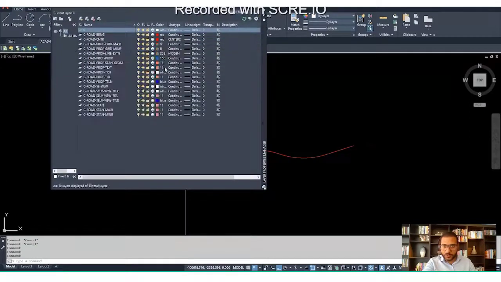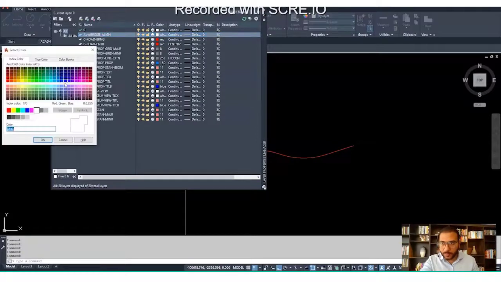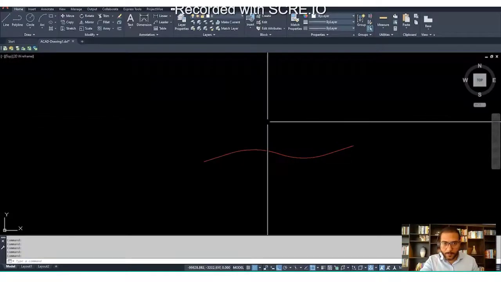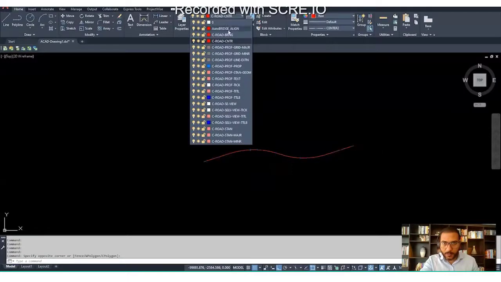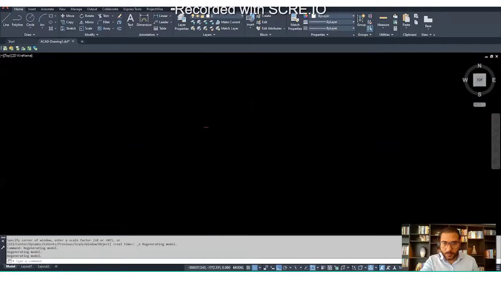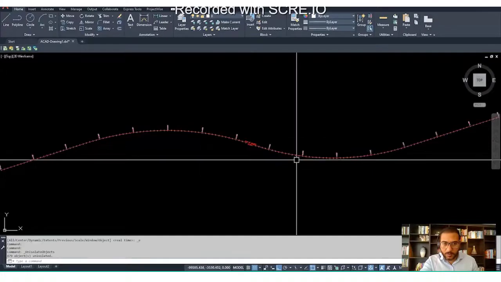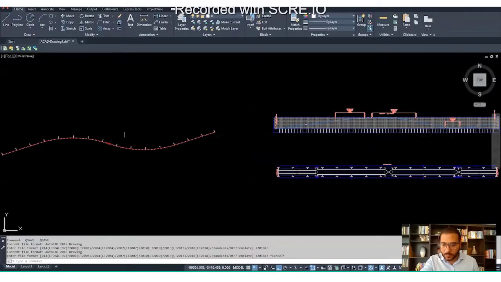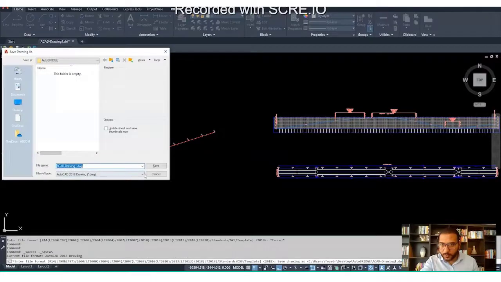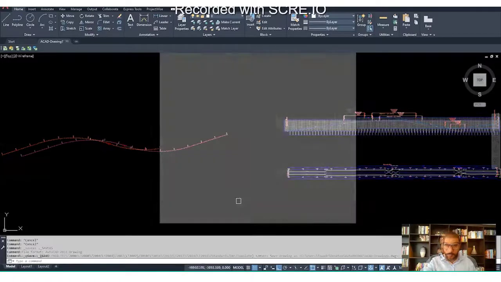Second, we need to change the layer to a unique layer. That's it. Maybe color red. And I save the project as AutoBRIDGE GWG. Okay.